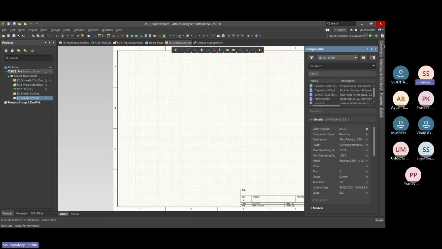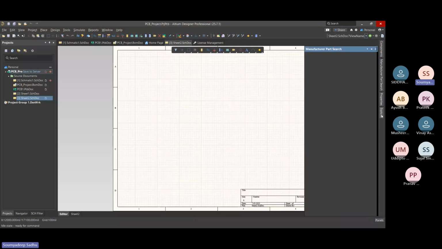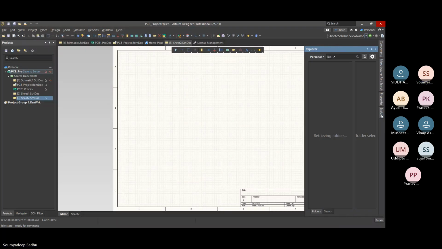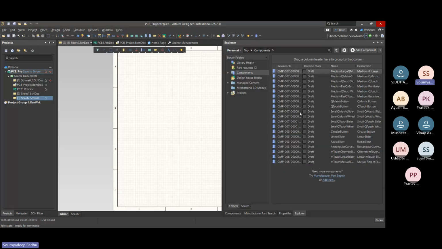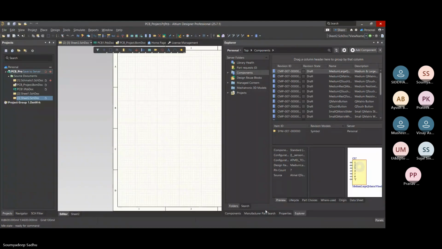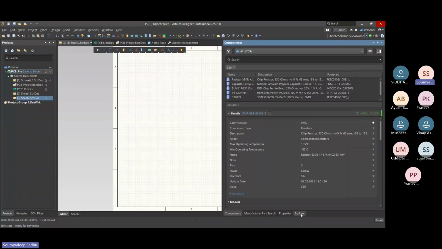Okay. So can you see this stuff on the right? Components, manufacturer part search, properties, explorer. Are you able to find this? So tell me, what is the difference between component and explorer? Anyone?